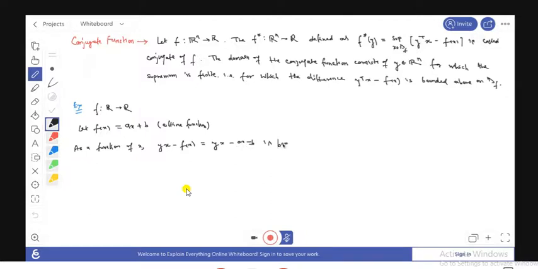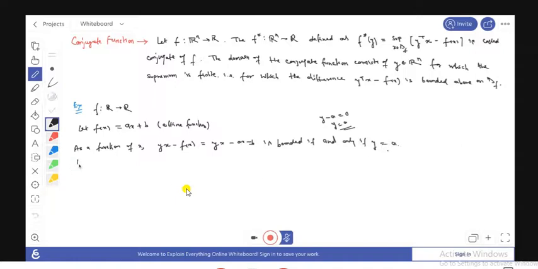This is bounded if and only if y equals a. Because if we differentiate this term yx minus ax with respect to x, we get y minus a, and that equals 0, as the derivative with respect to x equals 0, so y equals a. So you find y equals a if and only if y equals a.